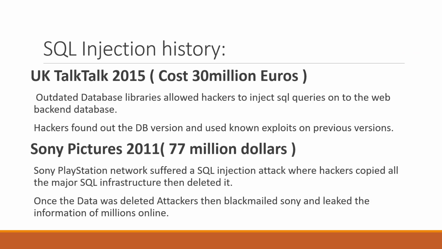Continuing on, I want to do a brief history of SQL injections. I've only chosen 2 examples that I thought were interesting. There are countless more, but I just thought that these were interesting. The first one was TalkTalk in 2015. There was an outdated database library on the database, which allowed hackers to inject SQL queries onto the web through the backend.